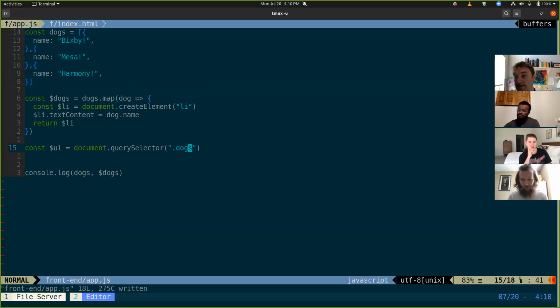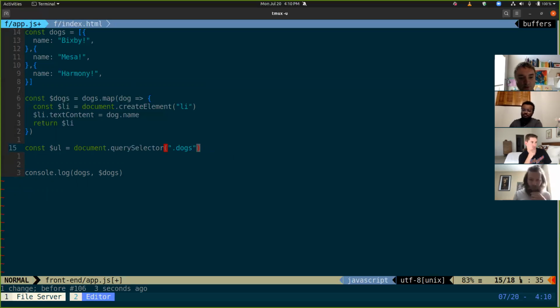Exact same way we would do this in CSS. Use the exact same selector system. So that could be something like that. That could be ul.dogs. Anything that's a valid CSS selector.